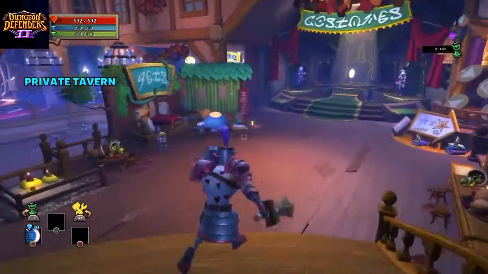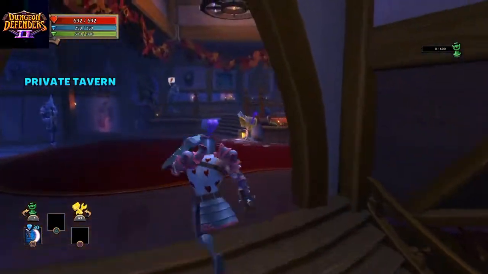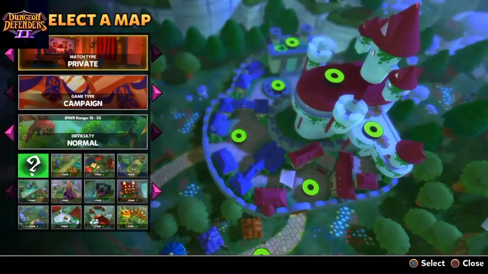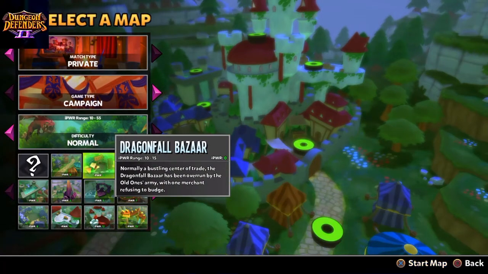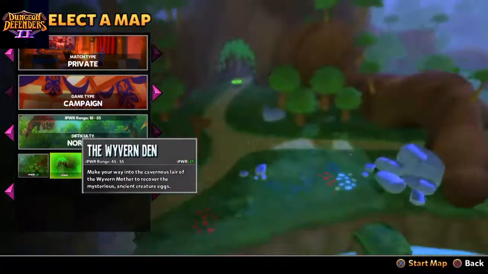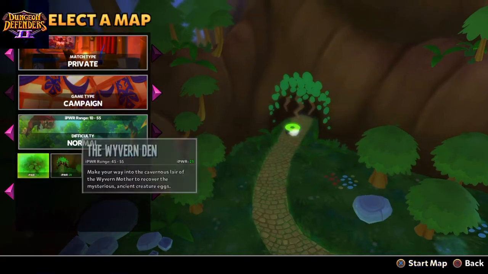This is part 2 of the Dungeon Defender's Guide, and what this part is going to be explaining is just completing the campaign. We'll go to stage 2 and give an example of what happens once you unlock your barricades and how you should be playing. After that, we'll come back for the Wyvern Den, the final stage of the campaign.